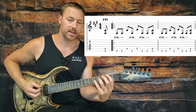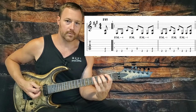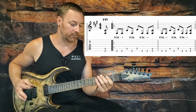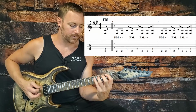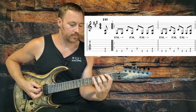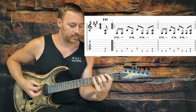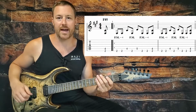So nice and slow, it's like this so far. Okay, and that actually is the riff right there. Then you just repeat it again. All right, you're just gonna play that 4 times.